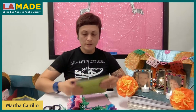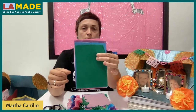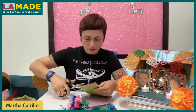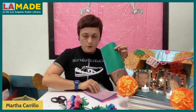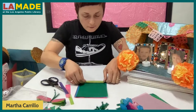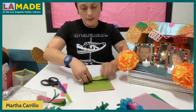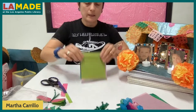I go with six sheets for this size — the bigger the flower, the more sheets you add. Try it out and see how you like the fullness, but I'd say start with six. I'm lining them up; they were all cut from different halves so they don't match perfectly. I'm going to cut the top so they all line up a little better, just cutting off the excess. What we call this is a fan fold — take all the edges that line up and fold over about half an inch or so; no ruler needed. Just fold it, making sure each fold is meeting up and lining up, pressing down neatly.